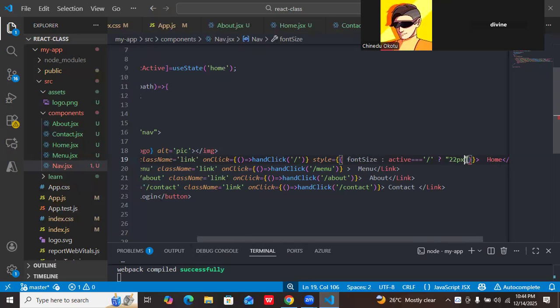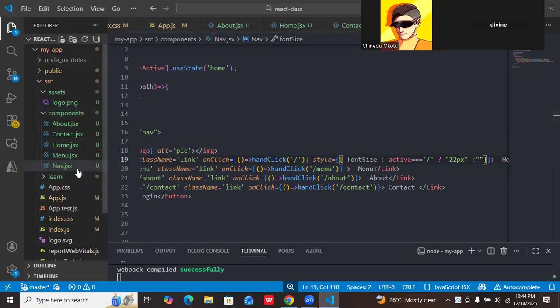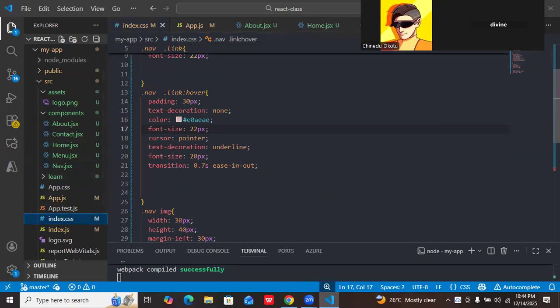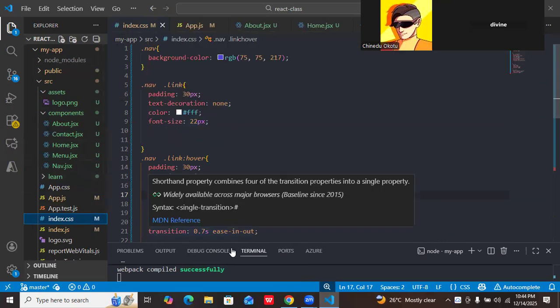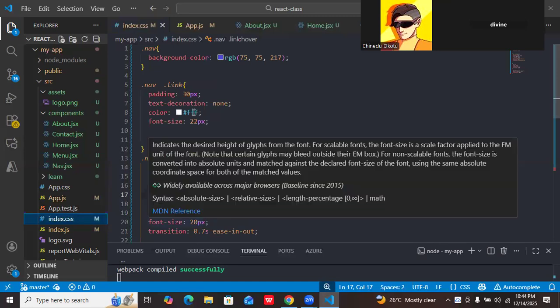When you're done putting 22 pixels, if it's not correct, you put a colon here, then put another string and check the normal size. The normal size we have before is, okay, the size is even different. Okay, I think it's smaller.